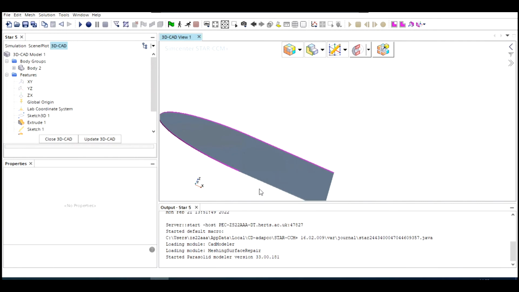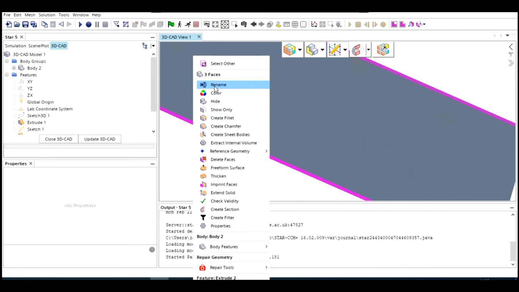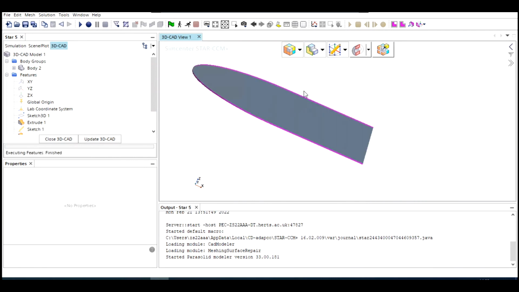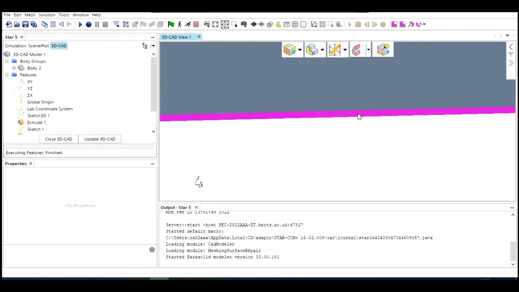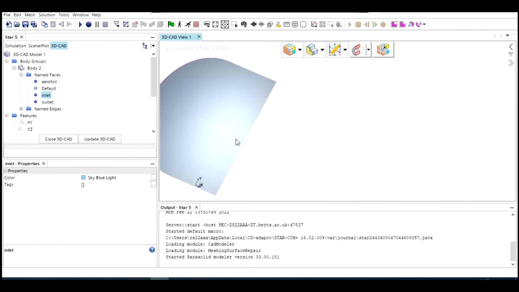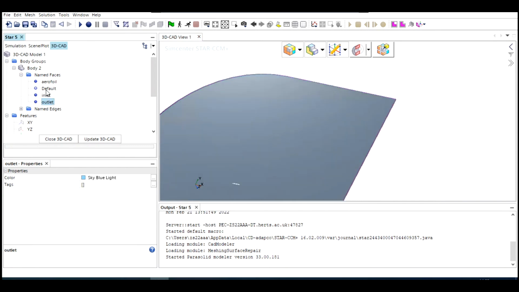The inlet contains 3 surfaces, so 3 surfaces are selected, and it's called inlet. And also we have the outlet. If we go to here, name the surfaces, we have 3 surfaces: inlet, outlet, and aerofoil.